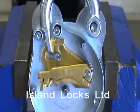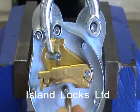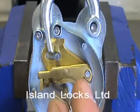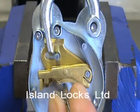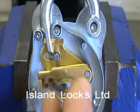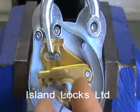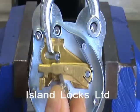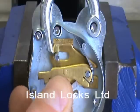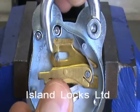So I've got the correct key here. Key goes in — we've just got a pin there to accept a pipe type key. As I turn, that key blade now starts to make contact with the lever pack. As I continue the turn, that now starts to lift the lever pack to its correct height — actually it doesn't, because I've actually inserted the wrong key. So it lifts the lever pack to its correct height, the bolt stump is then free to pass underneath the fences, the lever pack resets, and now you can see the bolt here has slid out of the groove in the shackle, hence unlocking.